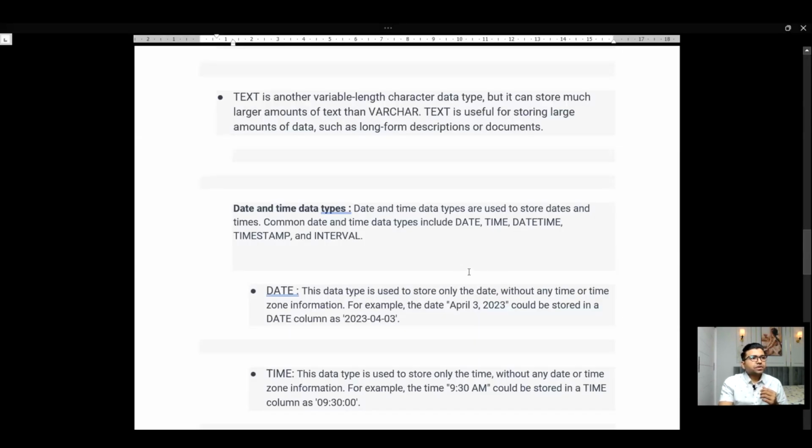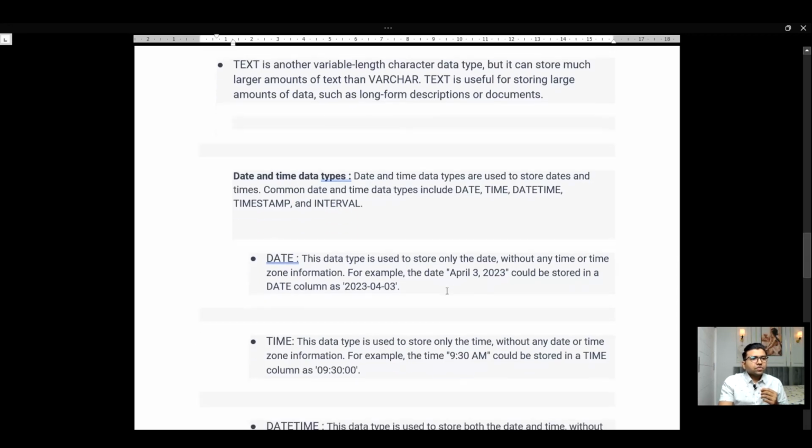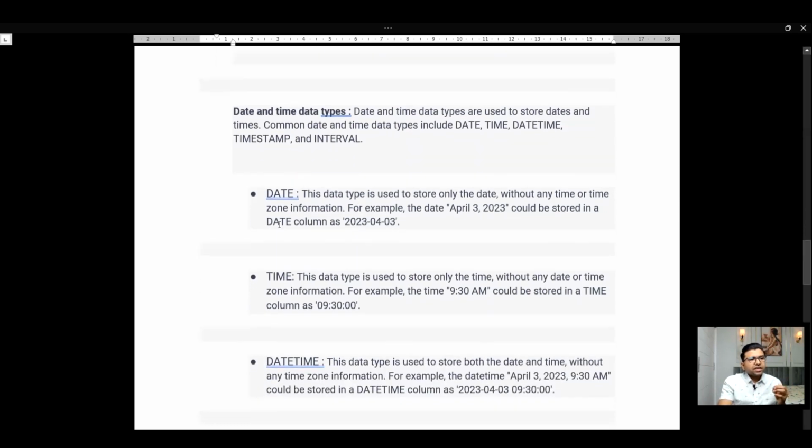Okay, no problem. Okay. So what you see on the screen is date and time, right? Either you talk to a person with their names, you store numbers, amounts, phone numbers in a numeric format. But if you have to tell the time and date, you use a specific format, date and time, right? Okay, so here we are. SQL Server also understands dates and time. Okay, so there are three: date, time, and datetime.